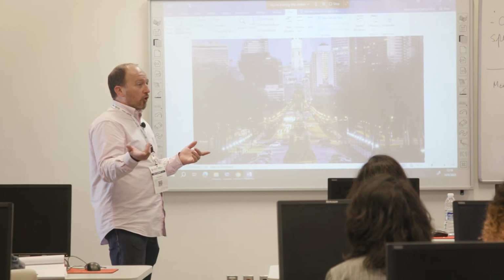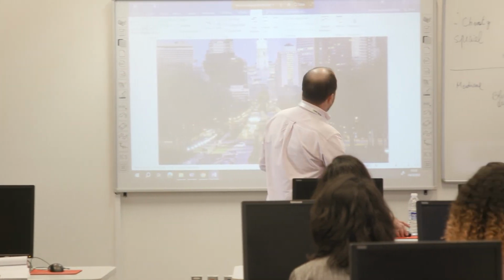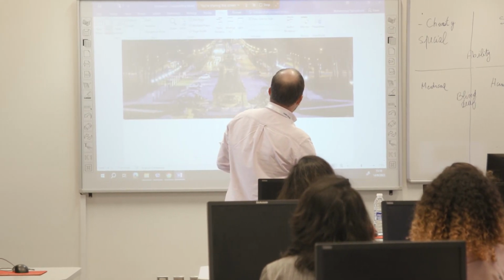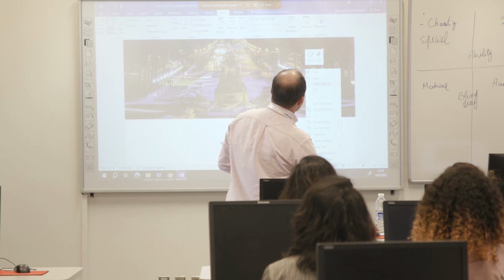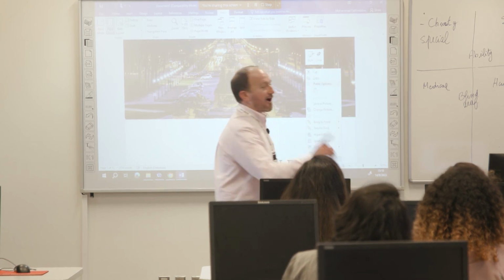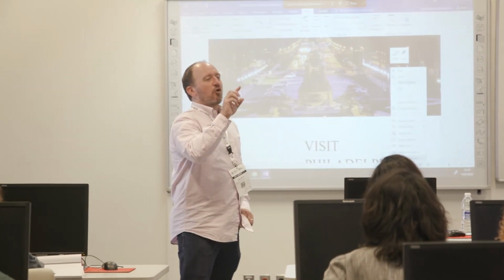So let's talk about alt text for a quick second. If I click on this photo in Word and right click, you're going to see an option. I'm on a different version of Word now. On more recent versions of Word, there's going to be an option that says View Alt Text.